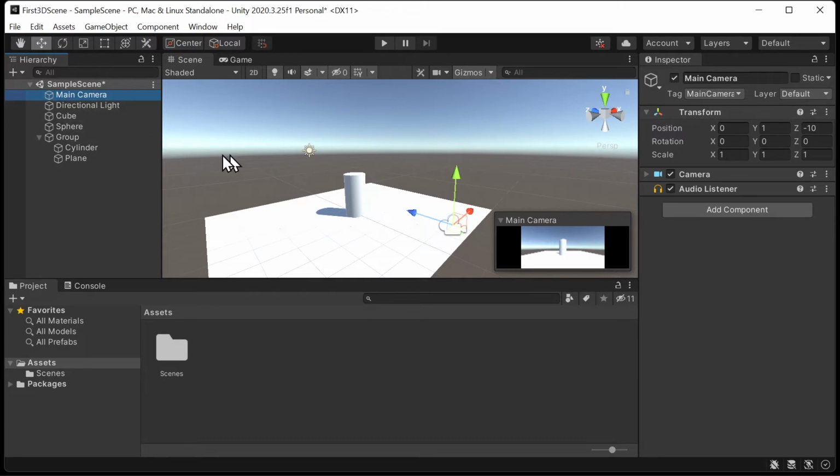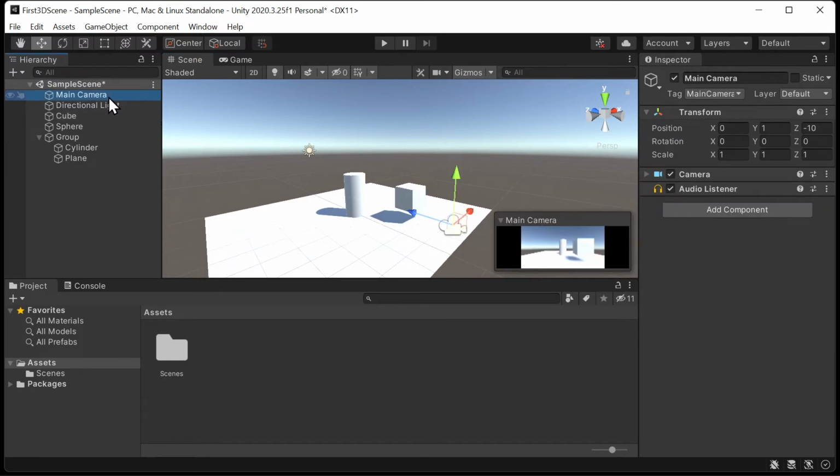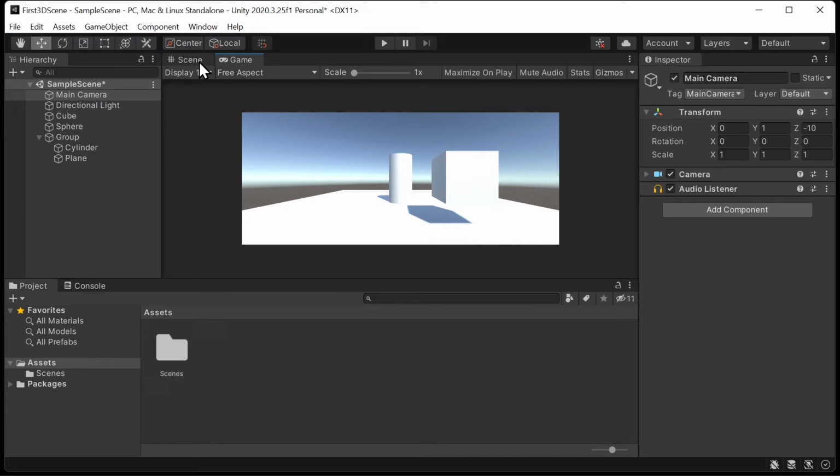Okay, so these transforms are very important, and we have this cube which we're gonna bring up here and maybe in front, and then maybe a little bit sideways from the perspective of the camera. So one way to not always have to click the camera to see what it sees is to switch to the game view. At any time you can switch between the scene and the game view.